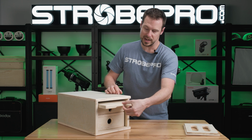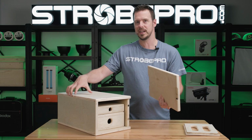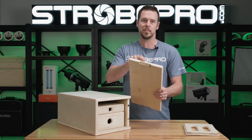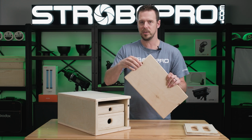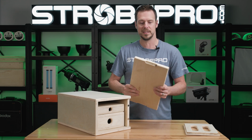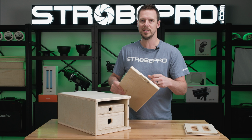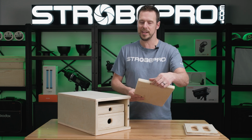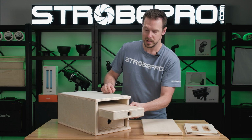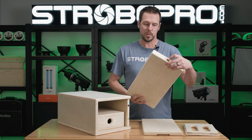The first one that we have right here is a 1/8. When I say 1/8, it's just 1/8 the size of the big one on the outside. This is also called a pancake sometimes. One of the improvements that we've made here is having a little notch on both sides of this. Previously on all the interior nested pieces, they only had the handle on one side, so if you put it in backwards, it was a little bit annoying to pull out. So we've made an improvement. You can slide that out really easily, not only for the 1/8, but we also have our quarter here. Again, the hole on both sides, so you can slide that out really easily.